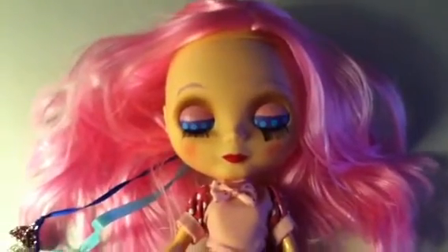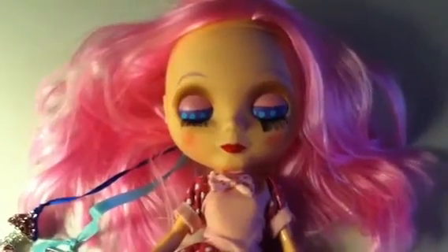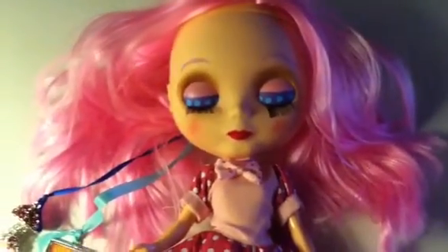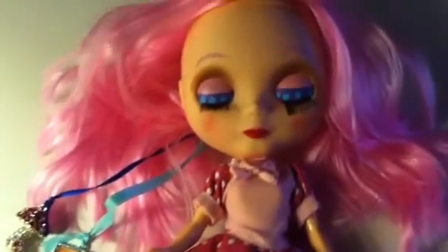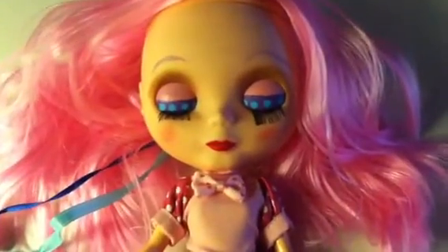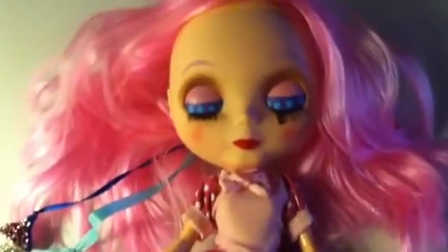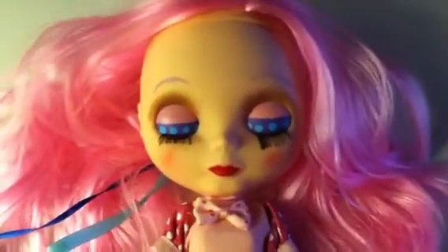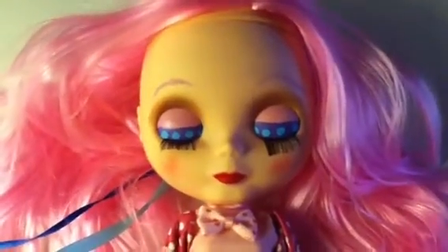This is the first Blythe I've ever customized — she's my first Blythe ever. I mostly collect BJDs made out of resin. I do have a couple small mini pull-ups, because after I got a big pull-up, I got kind of freaked out, because their heads are hollow in plastic, and I thought I'm going to wreck this doll, I'm going to drop her. So I turned around and sold her right away.